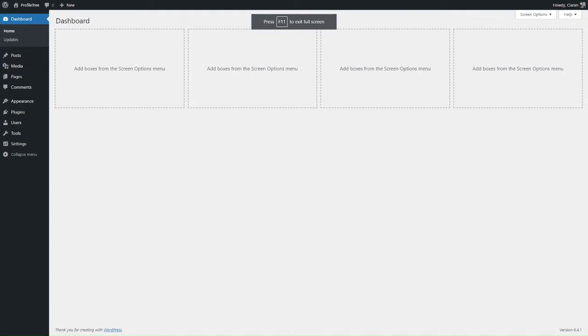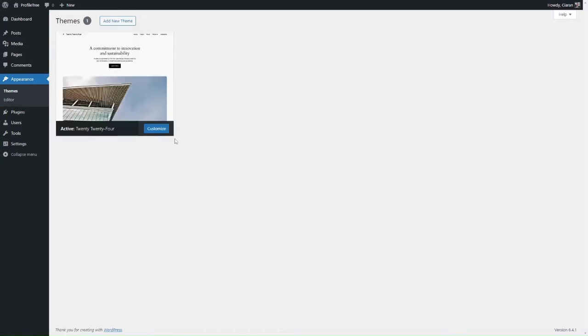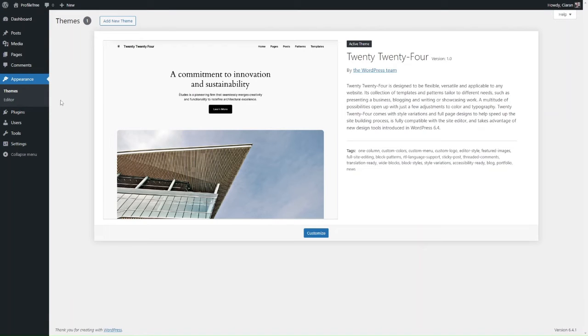So we have our local website here, and we're going to install SeedProd. SeedProd is actually a plugin, but it's a theme builder plugin. The theme that we're currently using is just the simple 2024 theme. A lot of themes are really customizable with SeedProd, like the Elementor Hello theme, Astra, they're all compatible with SeedProd, but you want to use a basic theme.